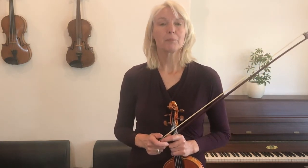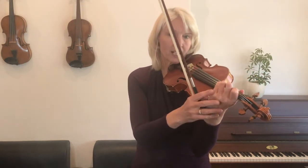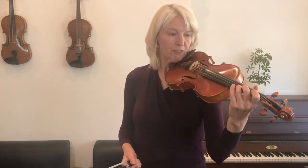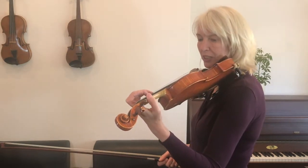Of course, it might be that you're playing with a very strong left hand and you want to try and make it a little bit softer as you go along. That comes with progress as well, but you can, for instance, take a break after 2 lines and just check if your thumb is nice and loose, if your shoulder is not stuck in that position.